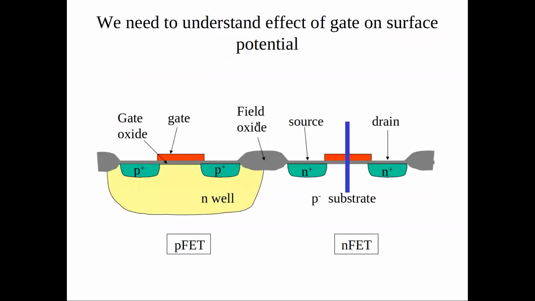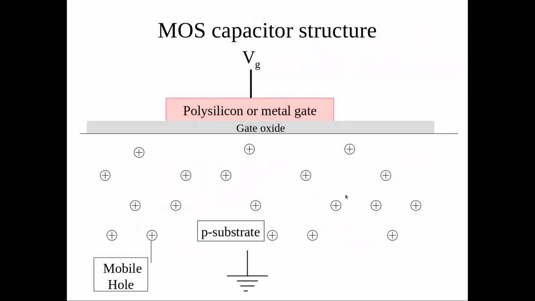And so in order to understand that, we're going to take a cross section here and see what happens when we change the gate voltage, what happens to the surface potential in this piece of material where we take the cross section. And so here, this is the zoom of that cross section. We have our polysilicon, our gate oxide, our gate voltage. The surface potential is just below the gate oxide. And then we have the P substrate.